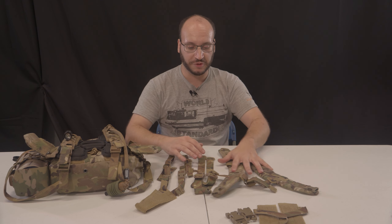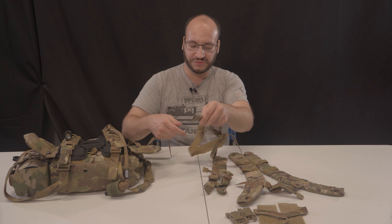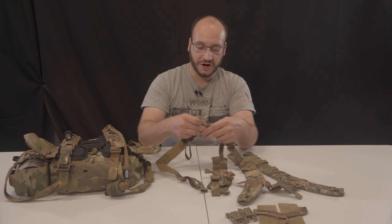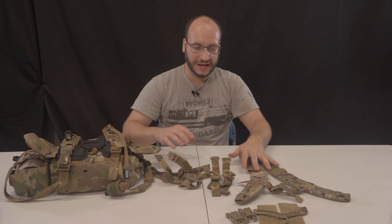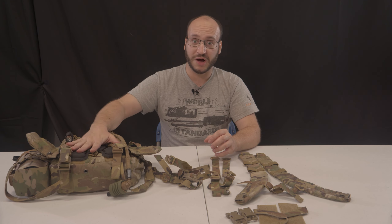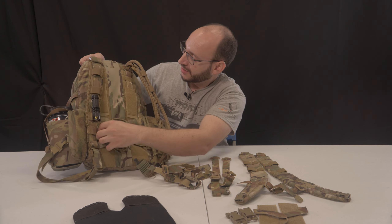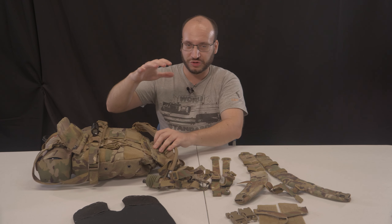It's a nice Y shape, so it conforms to your body really well. You have these lower pieces that connect to the bottom, and that's how you adjust the pack to get it nice and tight. As far as plate carrier mounting, there are multiple options to connect this pack. You can do a fixed configuration where you just attach the pack to the back using standard MOLLE. There's MOLLE underneath this pad here, there are MOLLE straps right here, and you can weave MOLLE using this adapter piece. So you can just straight up attach it to your back.